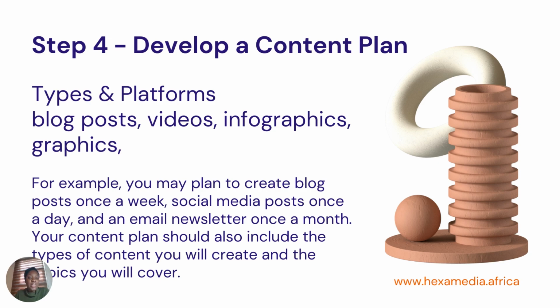So, in creating a content plan, you're going to be looking at the types of content, and you're going to identify the platforms, based on your previous findings and the data you've been able to collect from your content audit. You will now be able to say, okay, these are the kinds of content we now want to start putting out. So videos, infographics, blog posts. You might decide that you want to create blog posts once a week, social media posts once a month, depending on what consistency is for your organization. You want to create a plan that you would stick to.